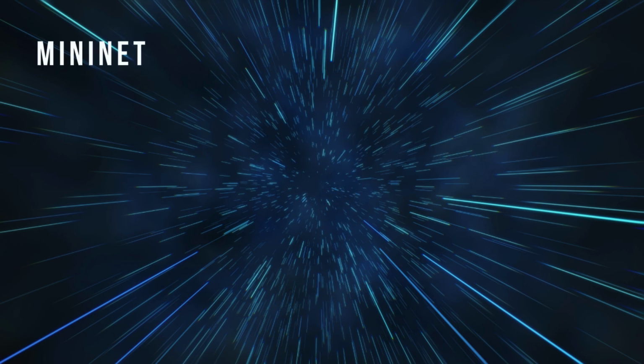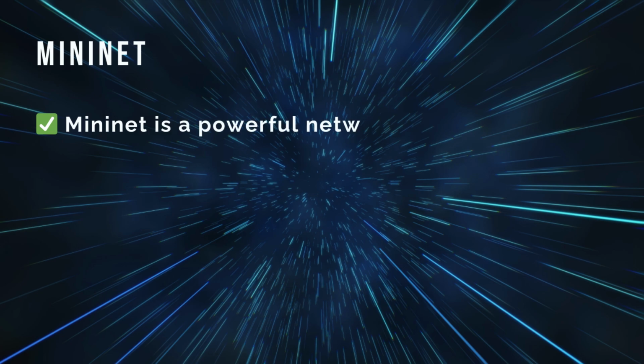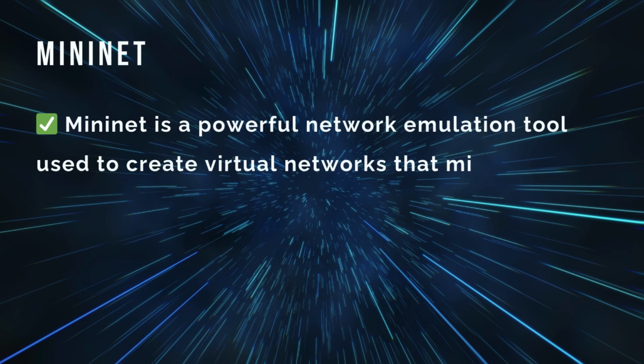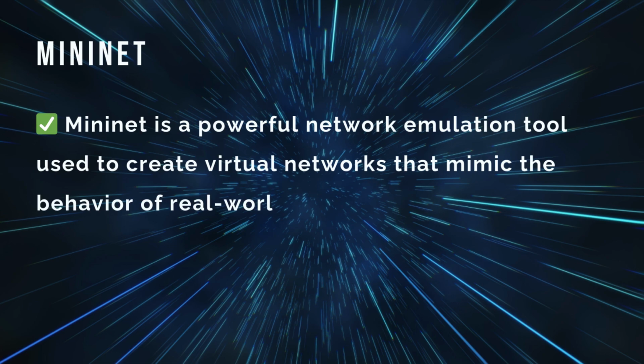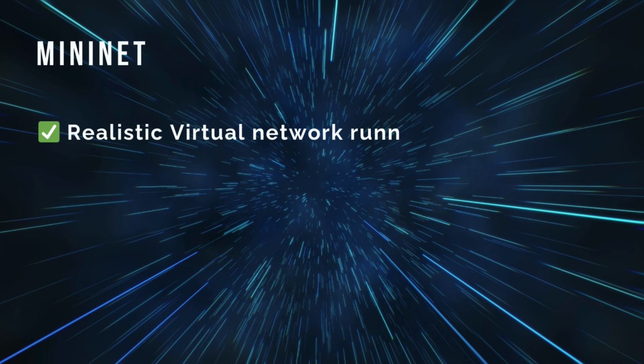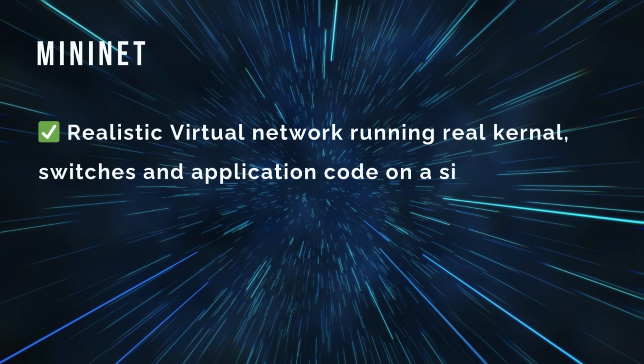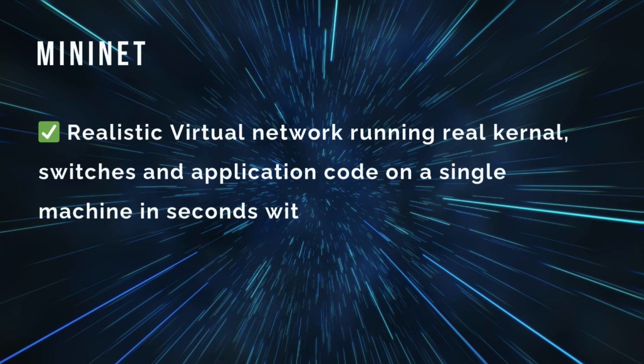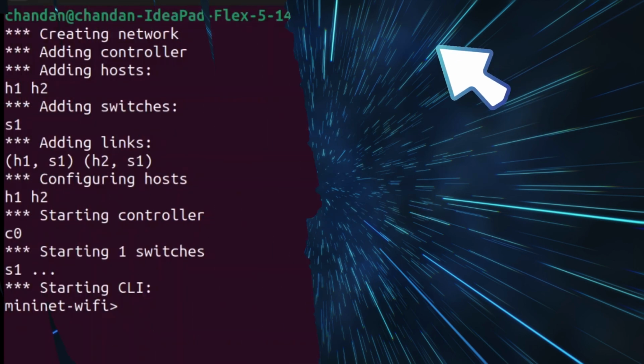So let's start. Mininet is basically a powerful network emulation tool used to create virtual networks that mimic the behavior of real world networks. You can imagine creating a network similar to a real world network. It is a realistic virtual network running real kernel, switches and application code on a single machine in seconds with a single command, that is sudo mn.